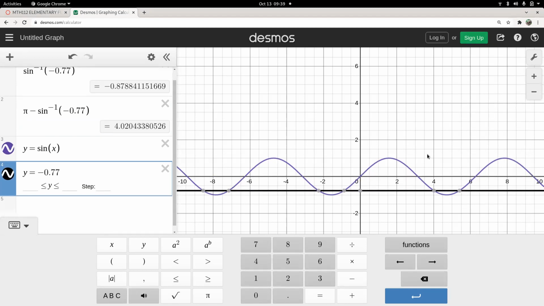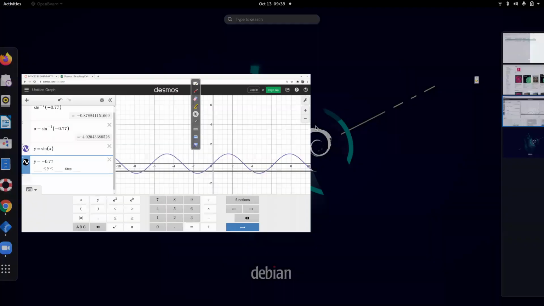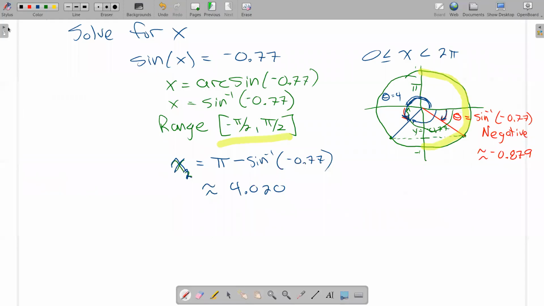And so from 0 to 2 pi, I have, let's see now. Ooh, I just lied. What did I do there? I didn't follow directions. This second angle here isn't from 0 to 2 pi. So although it does solve this equation, it's not in the domain I was asked to find here. Okay, so we got to redo that red angle.